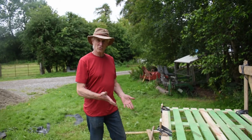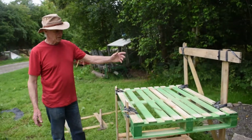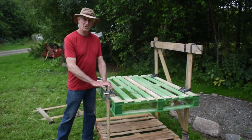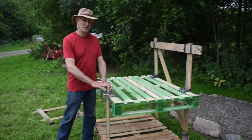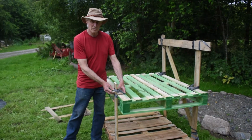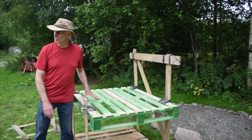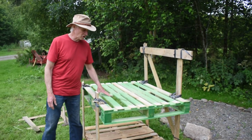So this is the actual pallet wash station. It's already made. When these are knocked in the ground really securely. It's not that secure at the moment. It's not too bad, but these need to be a bit tighter, but it's pretty good. So there you can hang up things. Here you put your basins on for washing up.